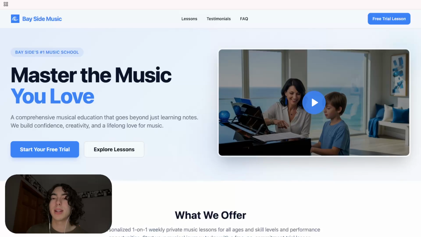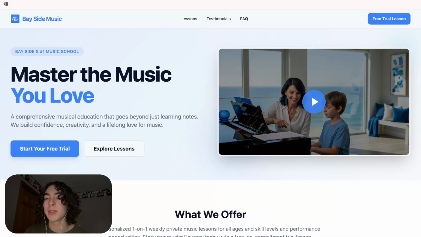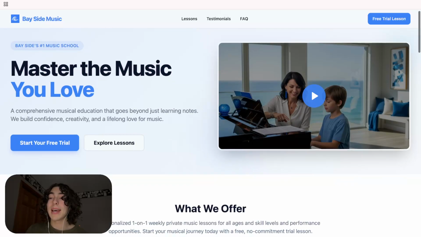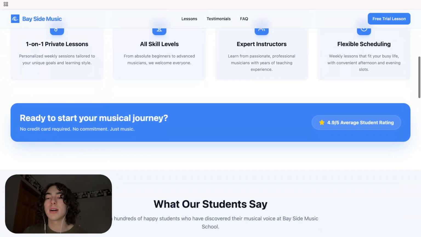In this little mock that I've created, this is not a real music school. We start by catching their attention and adding a little bit of context. You can immediately see we're pushing 1 job, the 1 button, what they want that they clicked on from the post or the ad, which is a free trial lesson. If you have a stronger offer, people are more likely to pursue this and actually want to click, because they've already decided they wanted it from the social media post or the ad. So just a little quick context.